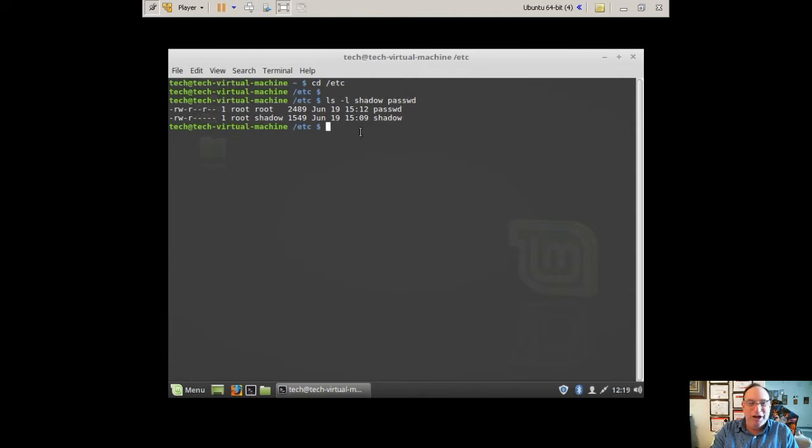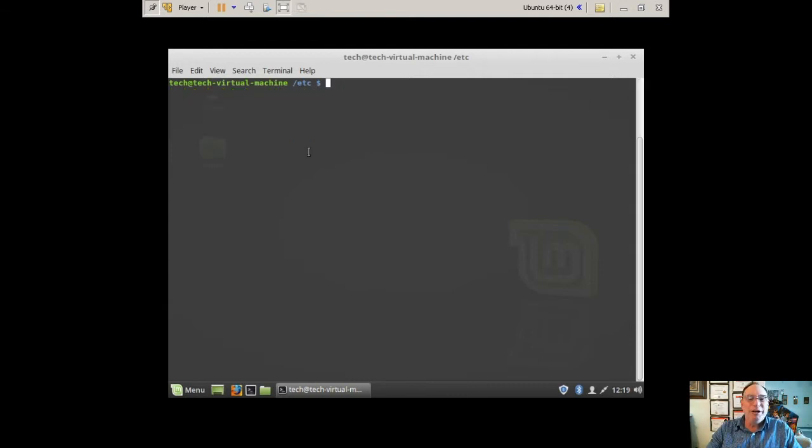So now let's take a look at the file and see what's in it. Let me clear the screen just to see what's going on here. You notice that we are now an ordinary user, that dollar sign right there. In order to read shadow, we already know you need root privileges. So if we issue the command less shadow, L-E-S-S, we get a permission denied error message. That's because an ordinary user does not have permission to read that file, as we just went over.